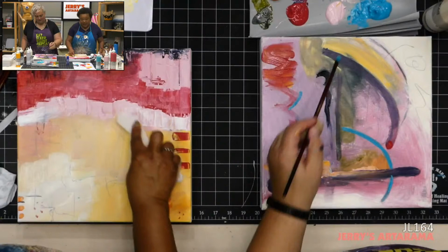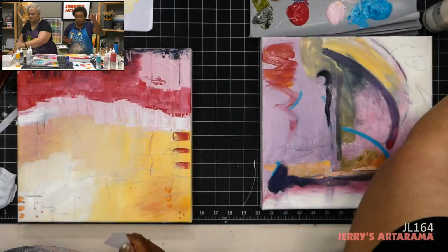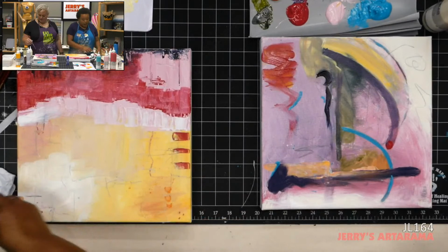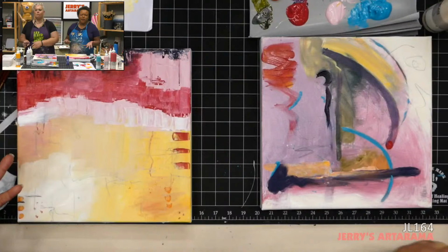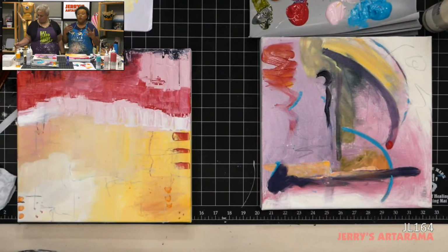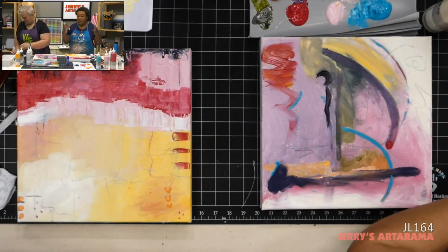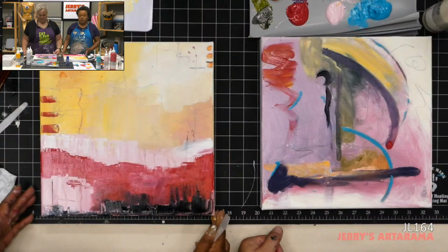And I will say I was very young at the whole art thing, so I didn't even know. When I first walked into Jerry's, I was a quilter and I was looking for fabric dye. The internet told me to go there to get fabric dye. I found the fabric dye, but I also found a brand new me, playing and experimenting in acrylic paint, because I'd never heard of acrylic paint. Joe worked at the store and taught the workshops there. He was one of those people who would say, come here, girl, lost in the acrylic aisle, get right here under my wing. I was very young, and he just said, you got this. That's kind of how I got into the whole everything.